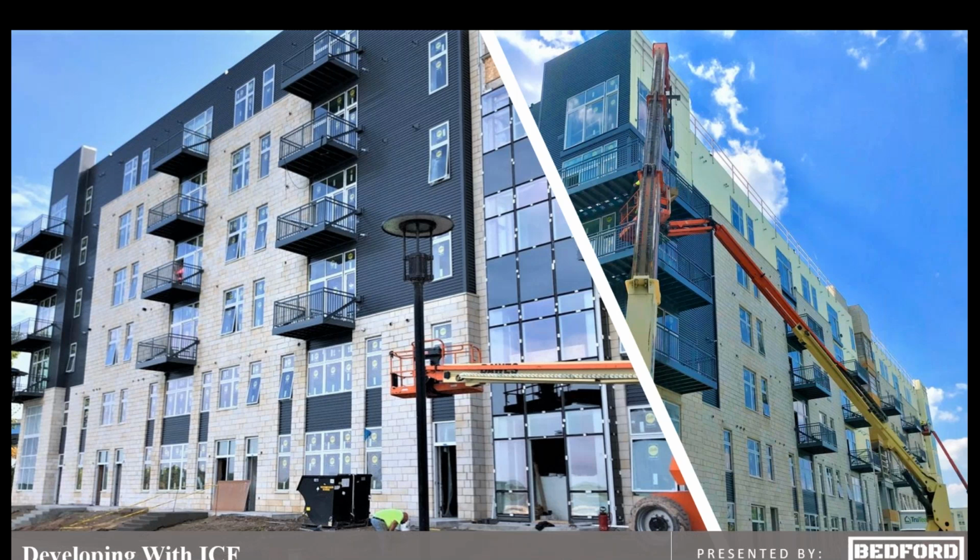It also, if it's in a basement, there's no windows in that parking garage, it provides a very bright surface. So the light reflects off of it. It's very safe and bright. The tenants feel a little bit more welcomed by it than having a dark, kind of dingy garage.